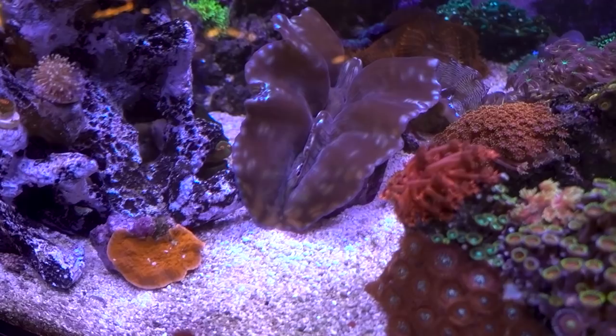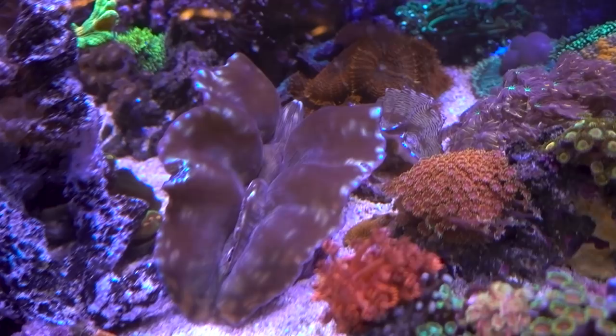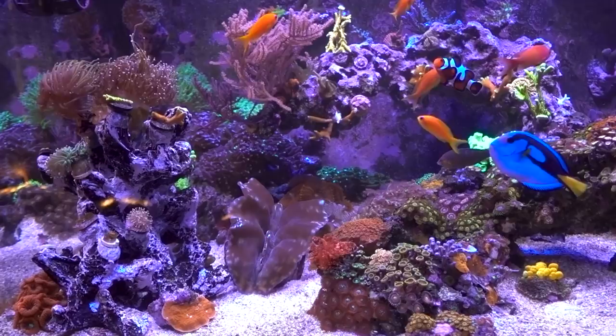The reason is that I need to free up some space as well as calcium, because I'm thinking about adding potentially a baby gigas clam later on this year. I think ORA is supposed to restock, I think early December or mid-December, and I'll be able to order it through my local fish store. So if you're looking for a gigas clam, that may be a good time to try.